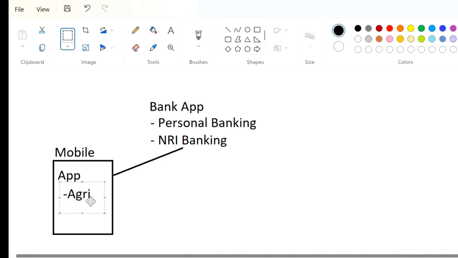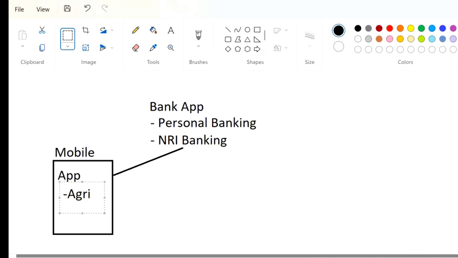That means we must be able to design a module separately, test the module, and integrate the module into an application. That application must be ready to use the new feature. It should not fail. This is not easy. This may look easy, but it is not easy. This is a big challenge for developers. That means without reinstalling the application, without stopping the application, you just keep the application idle for a few seconds, and the new features are pushed in.